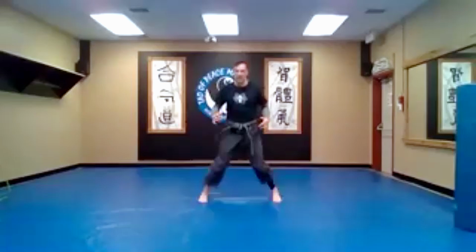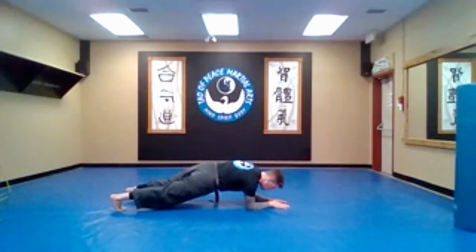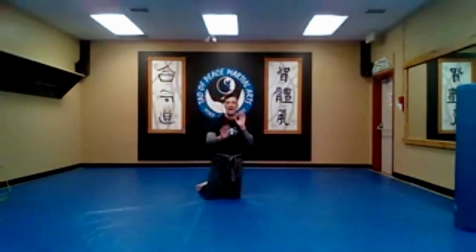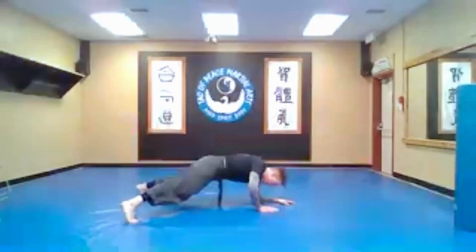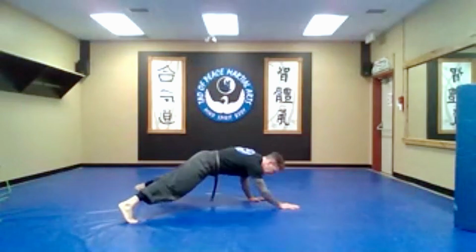Good. We're going to go into a plank position to warm up our shoulders. From here, in plank, you're going to hold it, but then you're going to go onto your elbows. Elbow, elbow, hand, hand. So you're always going to be switching between elbow, elbow, hand, hand. Try not to twist your shoulders too much. So let's do it. Elbow, elbow, hand, hand. Keep it going.